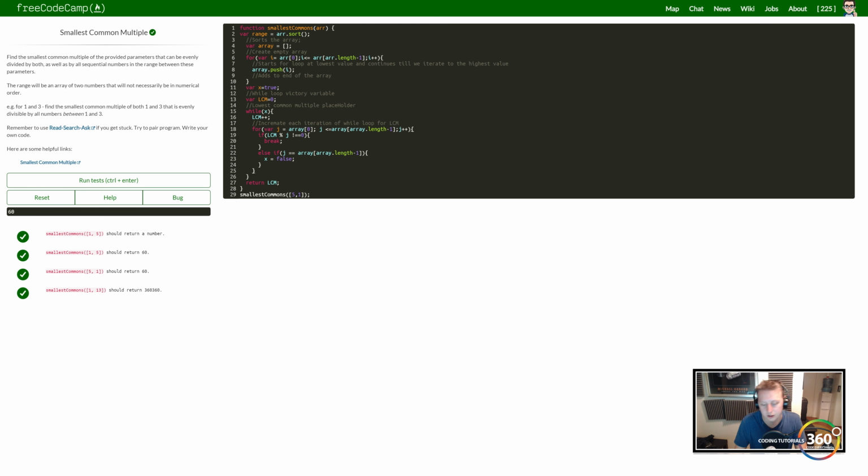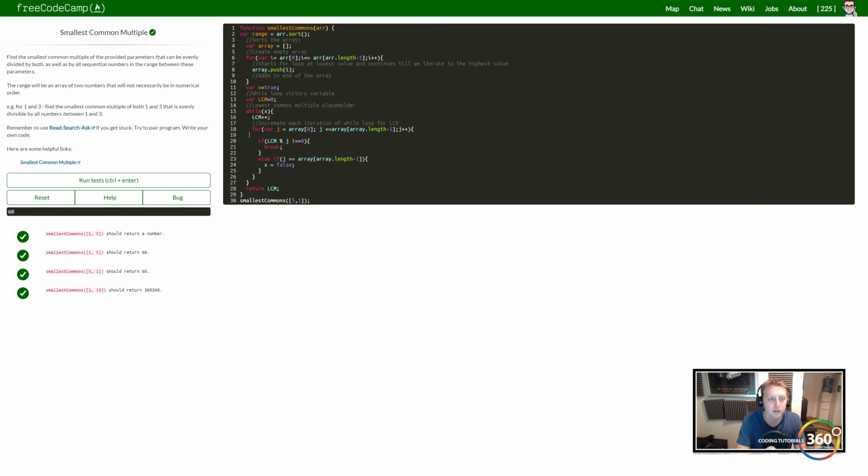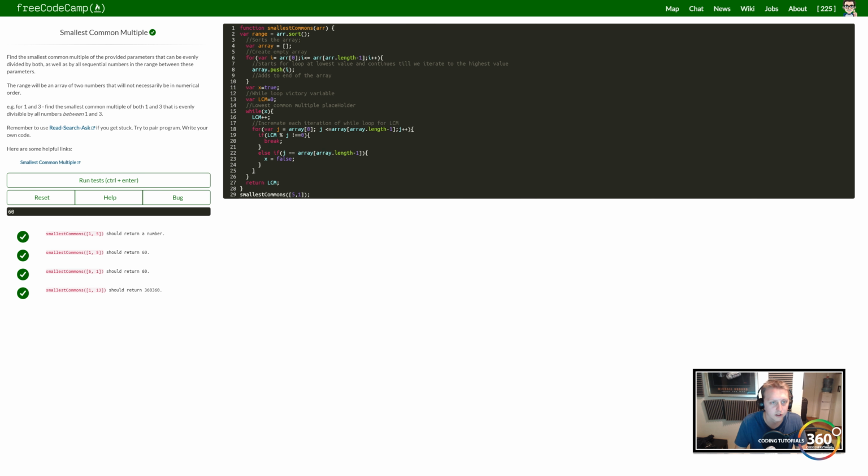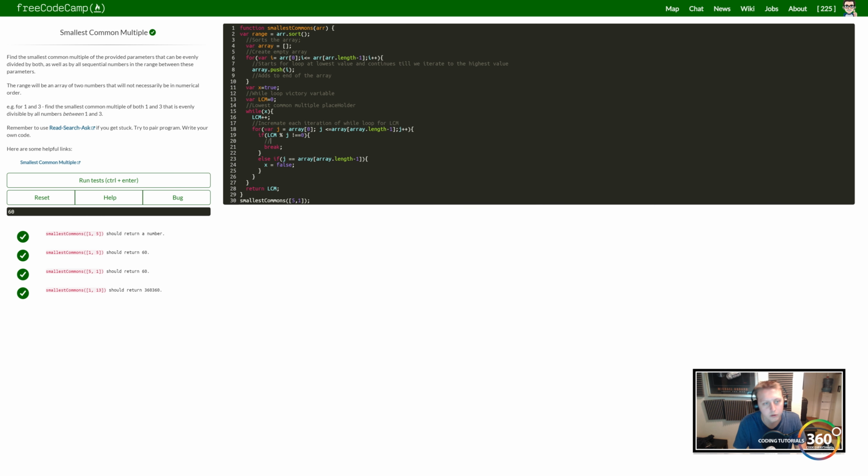All right, again here. Well, we don't need to do this again. The same exact thing. All right, so here is where some of the good logic is. If our lowest common multiple does not return 0, it means there's a better common multiple essentially.